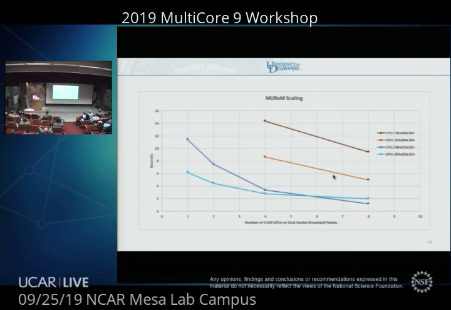This is moving from 4 GPUs to 8 GPUs, whereas this line here is moving from, I believe, 4 nodes' worth of CPU cores to 8 nodes of CPU cores. The chart shows runtime, so lower is better. Basically we're at a point where we're scaling at about the same percentage as our CPU runs. For the smaller data sets, we're not really getting max performance out of the GPU, and that's probably just because the data set's too small for 8 GPUs.